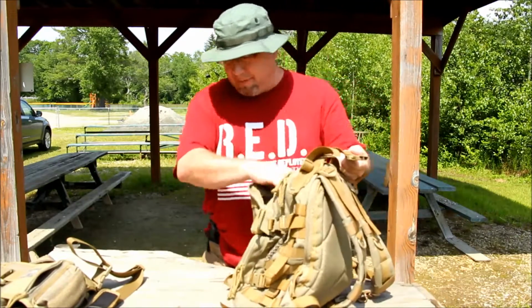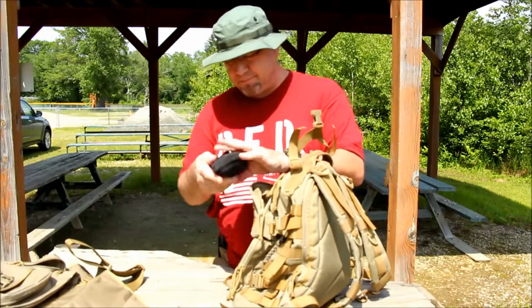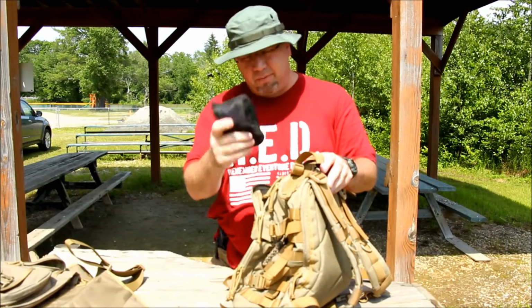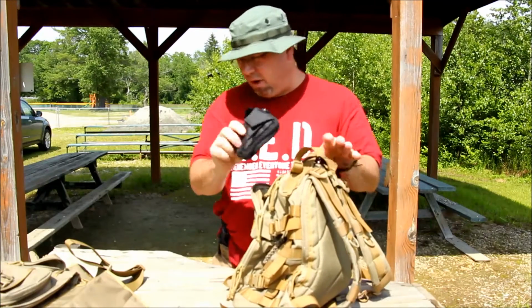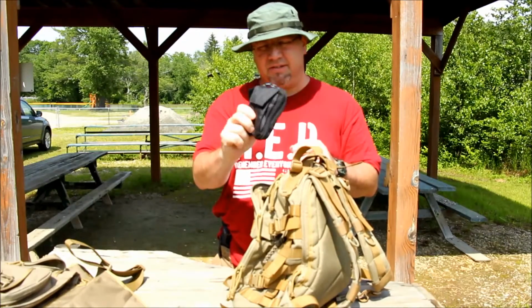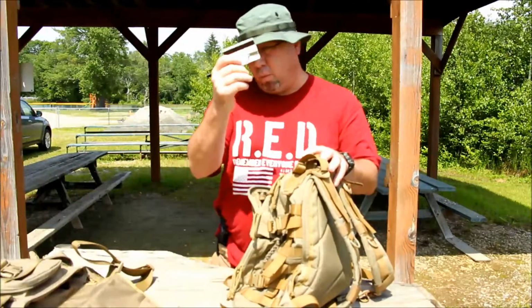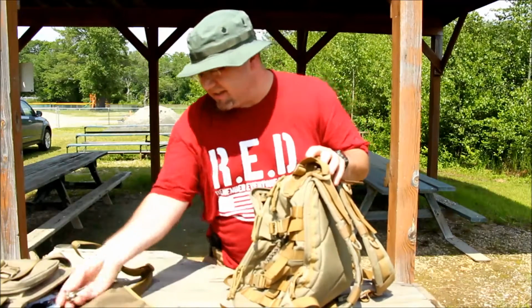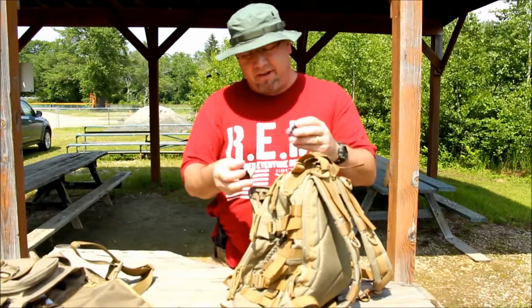The front pocket up here, I've got to keep it out of the sun, but I am a diabetic, so I always have insulin, syringes, my blood test kit with me, and a couple other little things. I never ever leave home without this. Hiking, work, you name it, my insulin and blood test kit, all that comes with me. I gotta keep that out of the sun. I do have work ID. Okay, work keys, always.